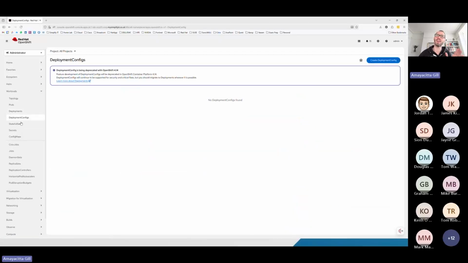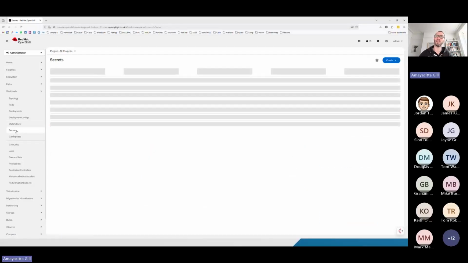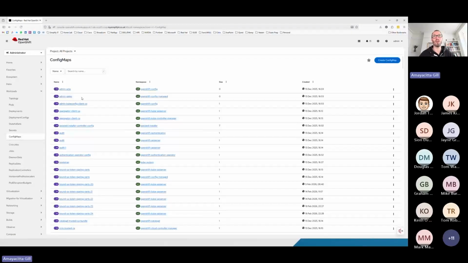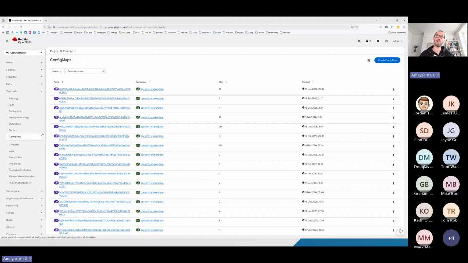But basically, these are objects that are useful, secrets to store passwords and things like that. Config maps are a really interesting use case. They allow you to mount, for example, if you had an Nginx web server, let's say you were hosting a website, you could change the content of the structure of the file system by mounting a config map into the container, and it would change the actual mounted file system. So you can then change the config map, which then changes the file system.